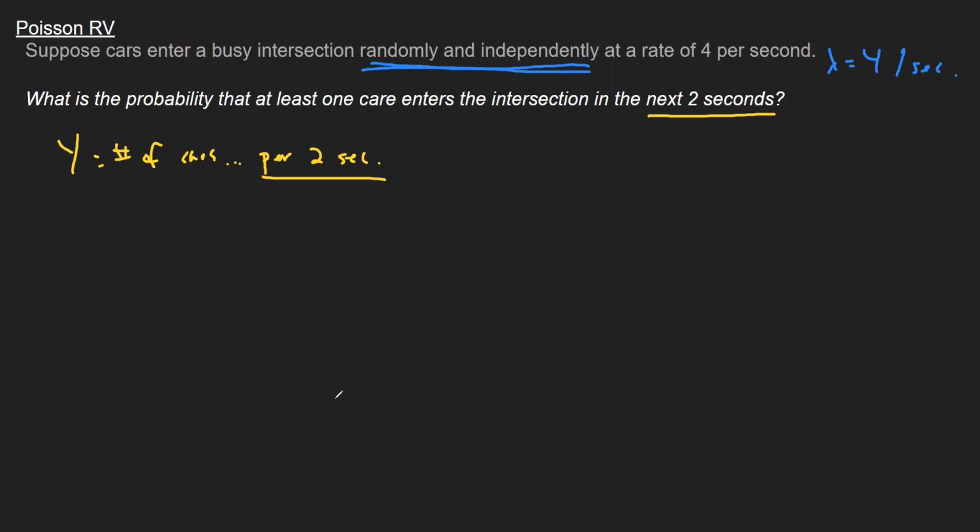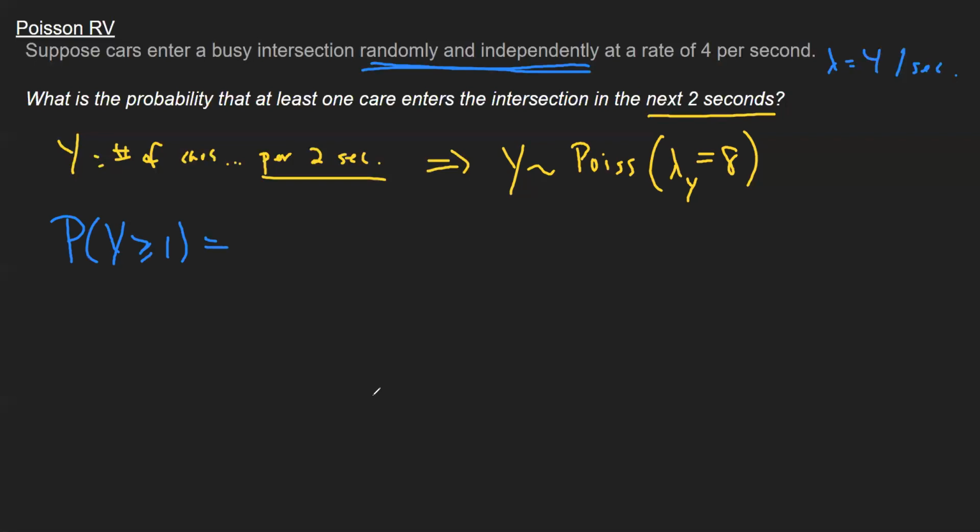Since I've changed the unit of time, this will now scale my parameter. It doesn't change the nature of the random variable because I'm still counting occurrences relative to an interval. But the lambda I want to use, and I'll subscript it Y so we don't confuse it with the first part, the lambda for Y every 2 seconds, is now 8. If I expect 4 cars per second, then in a 2-second window, because these are independent, I can just scale lambda to match whatever unit of time I want. The second added twist to this problem is now we want the chance Y is at least 1.